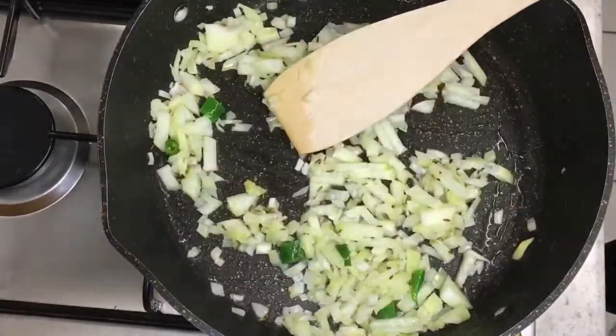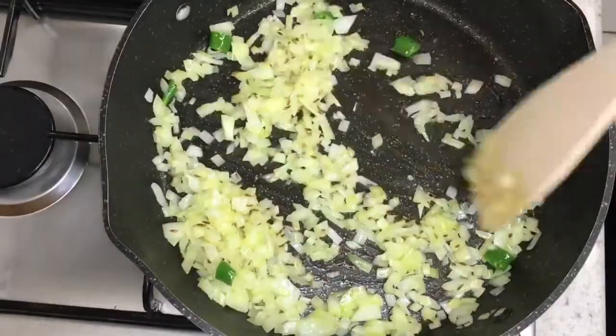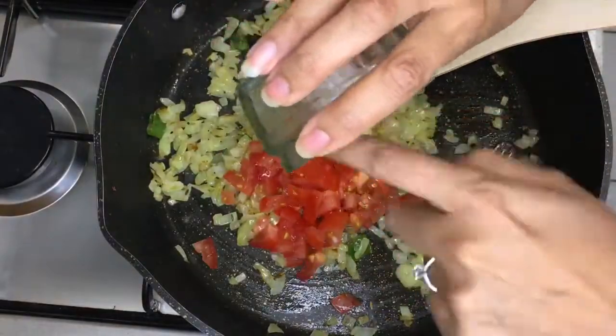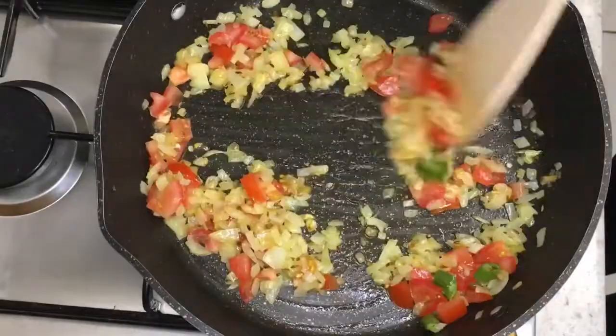You want your onions to have a nice translucent colour and they've just gone slightly soft before we add in 1 chopped tomato, and you're just going to give that a little mix.